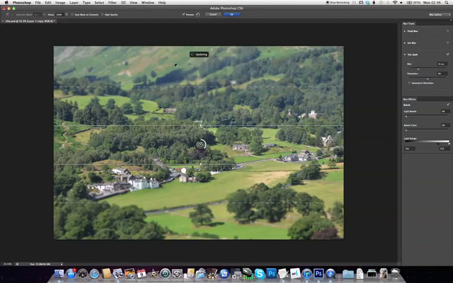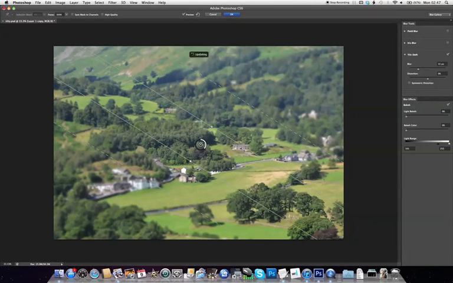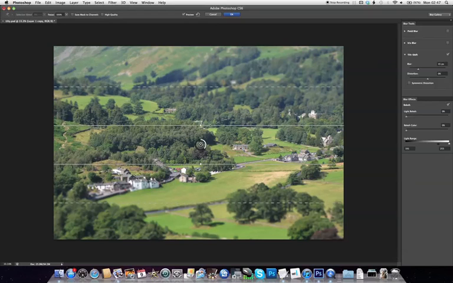Straight away we're presented with these lines dissecting the image and a sort of progressive blurring effect with the focal point in the middle and a strip which is in normal focus. We can rotate this in-focus strip. Then we've got a dotted line either side, which is where the blur effect fades in. And beyond that we've got a strip at the top and bottom, which is full-on blur.